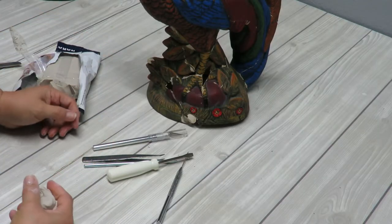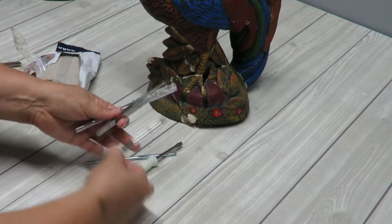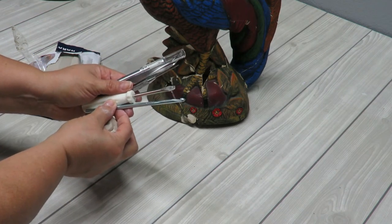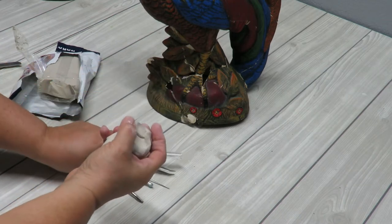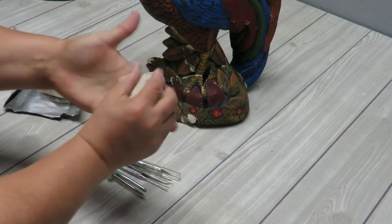If you're wondering what fancy tools I'm using, I have an exacto knife and some other items here like a screwdriver and a crochet needle. I purchased some sort of clay tools some time ago and I don't know where I stored them, so I just pulled out a few items here. I'm going to attempt to use those for smoothing and shaping as well as my fingers. So I'm just softening up the clay.